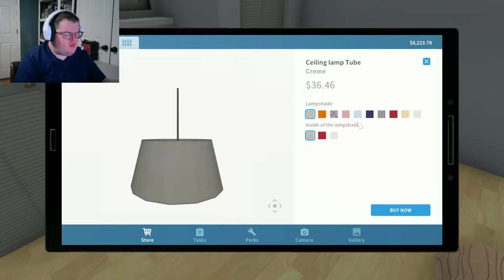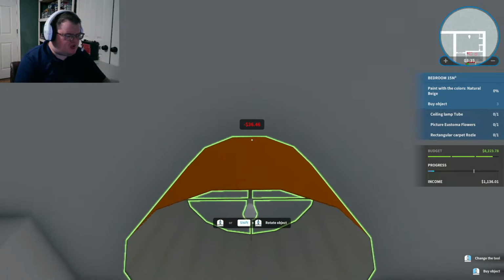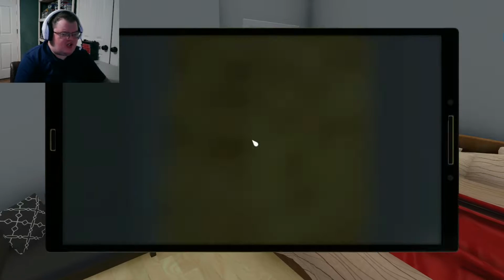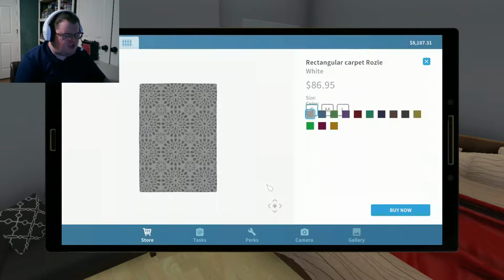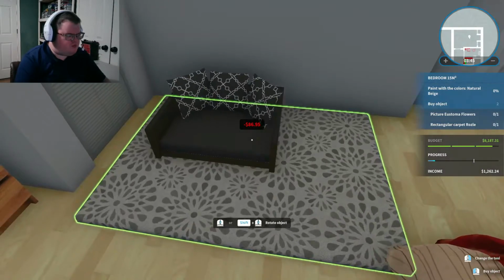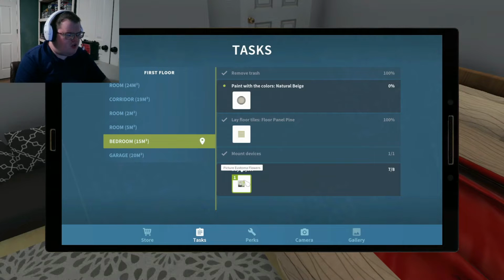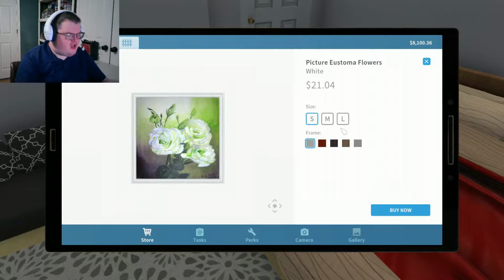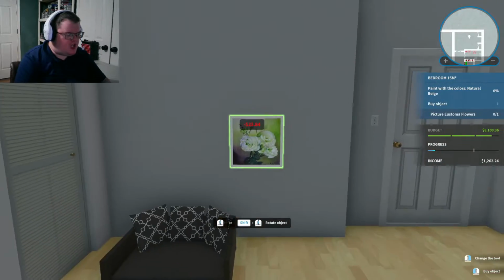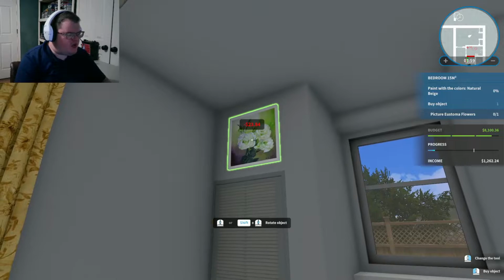And a ceiling thing, whatever this is. We're almost there with this. Put it right there. Cool. And then the next thing is a picture. Actually, a carpet. Let's do a carpet. I don't care, I'll just put it right there. And then a picture of this one right here. Let's go with a medium. Why not? Let's go right there.